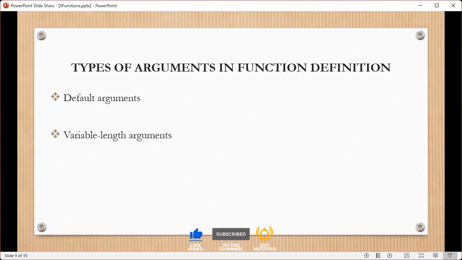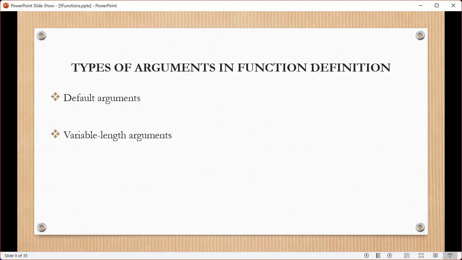In this session, we will discuss variable length arguments in function definition. Variable length argument is also known as arbitrary arguments. Okay, what are variable length arguments? In large projects, we may not know the number of arguments to be passed in advance. In such cases, Python gives us the flexibility to supply comma-separated values, which are internally treated as a tuple at the function call. By using variable length arguments, we can pass any number of arguments.